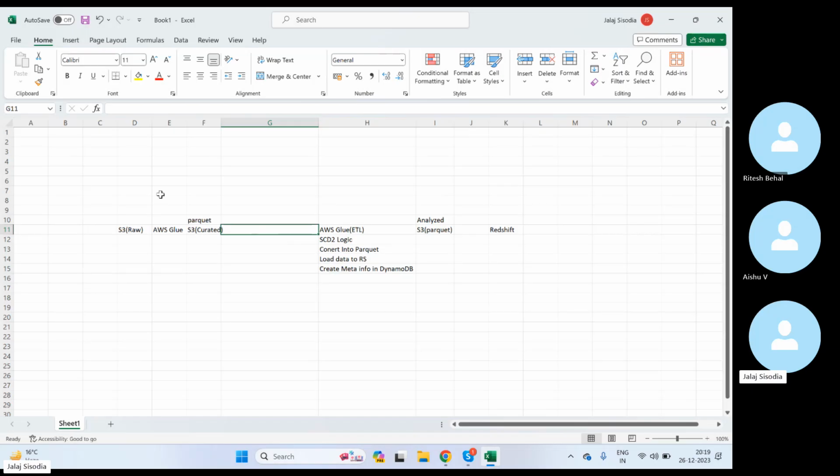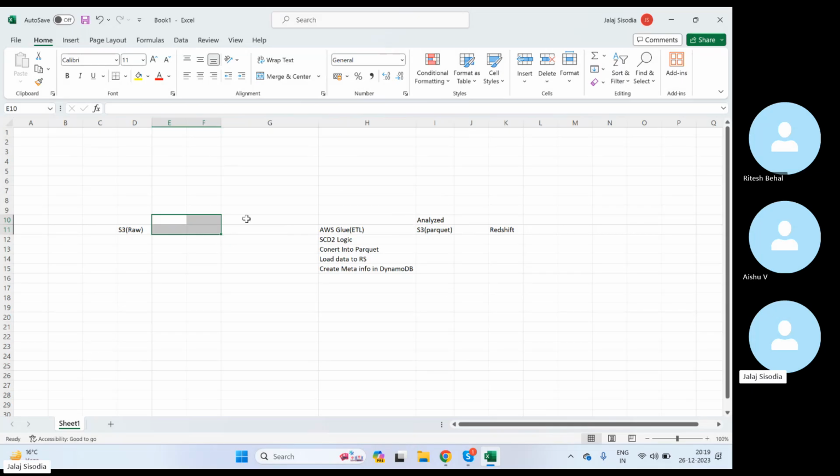So actually, we are not going to have ENF in our solution, so I'm going to remove this. Just wanted to give you a glimpse. If you call this, you can also call it bronze, silver, and gold layer. You can call this raw, curation, and analyze layer. Different names are given by different projects, so you can use any one of those.